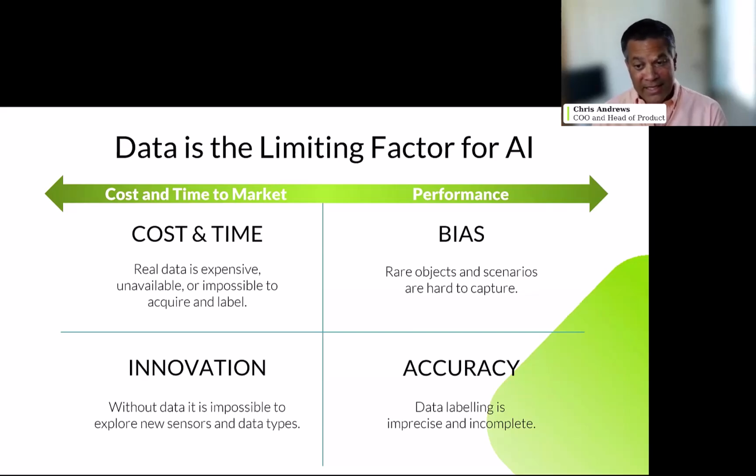And the other side is we often see customers trying to overcome specific issues like bias in data sets, where, for example, a customer may not be able to get enough images of a particular type of object that they're looking for or tracking. Or in some cases, customers are looking for more variety in the objects they're looking at so that they can tune accuracy in algorithms. And so on this side, we typically see those customers looking at performance of algorithms.